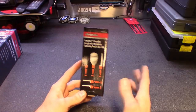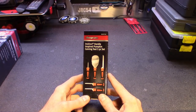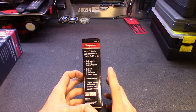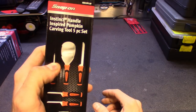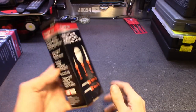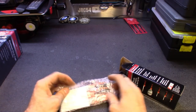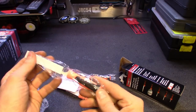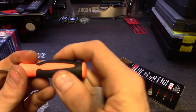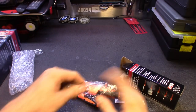The next one I got is obviously for the season — picked up a five-piece pumpkin carver set. You need the tools to carve those pumpkins with the kids! I love my Snap-on merchandise — got the knives, forks, plates, ice cream scooper, spatulas. Anytime they come out with something new I always try to pick it up. This set comes with one scooper, three saw blades, and an outline punch, which is a pick. The instinct handles on there are nice — same handle as the screwdrivers — and it comes in bright orange.